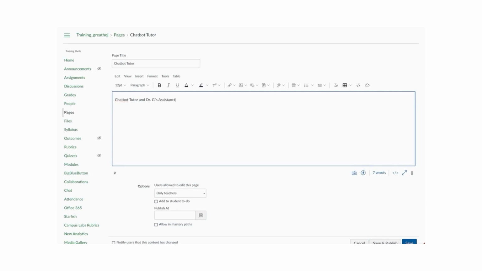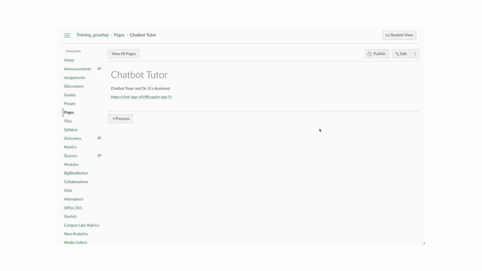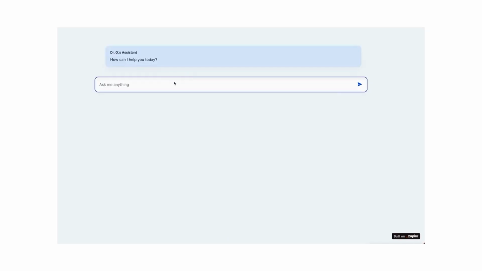And so now I'll go ahead and I'll save my page, and I want to test it out as though I'm a student. So I'm going to go ahead and click on the hyperlink. Again, I would want to identify that better than that. I would put it as a link to personalized tutor. But in this case, it's starting to prompt me, what can I help you with today?